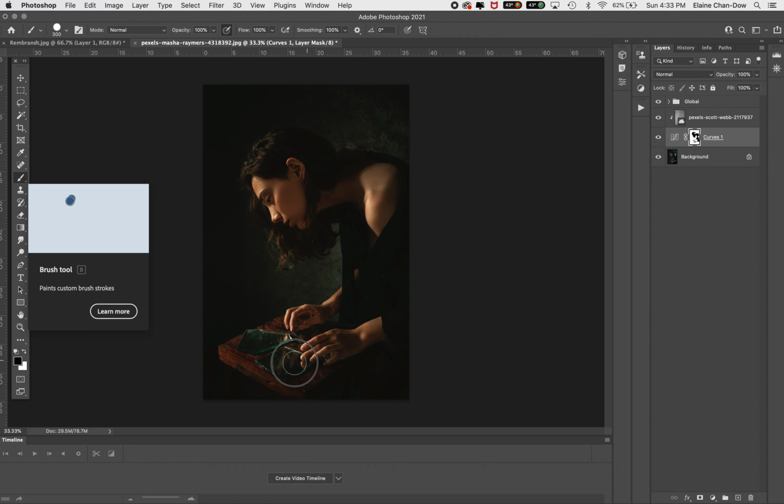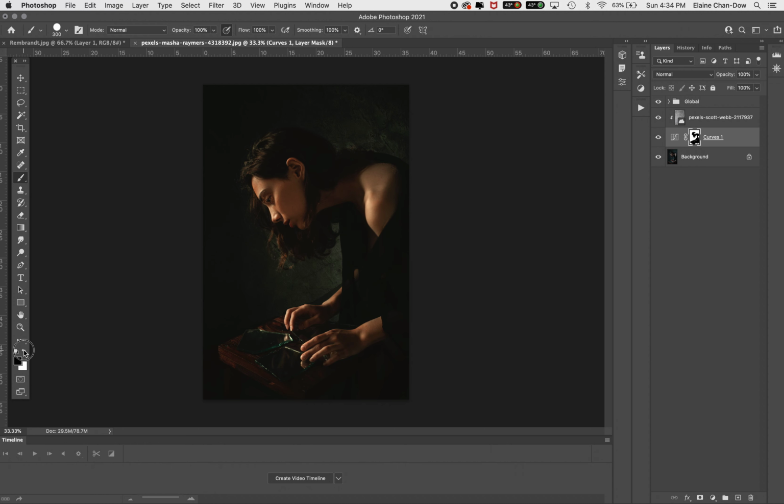Okay, so I'm erasing it all on through all the skin, except for the back. Okay, so I over erased there a little bit. Bringing it back to white, smaller brush. I'm going to go in and clean that up just a bit. Okay, so there you have it.